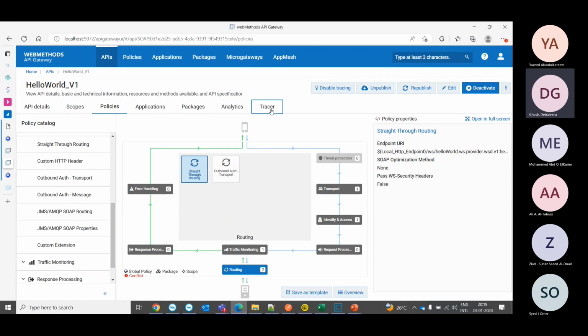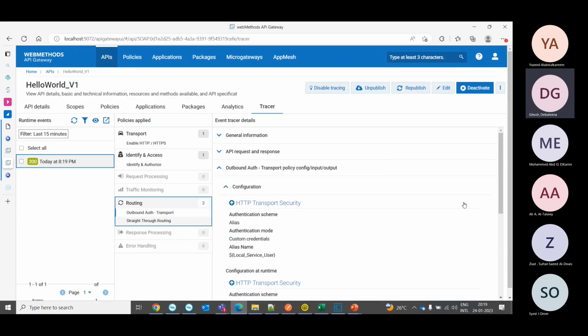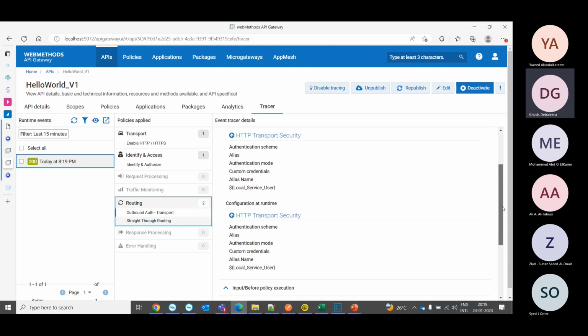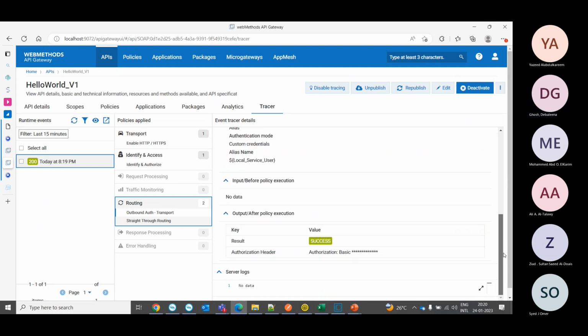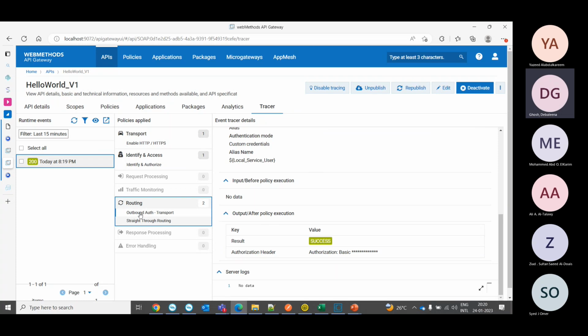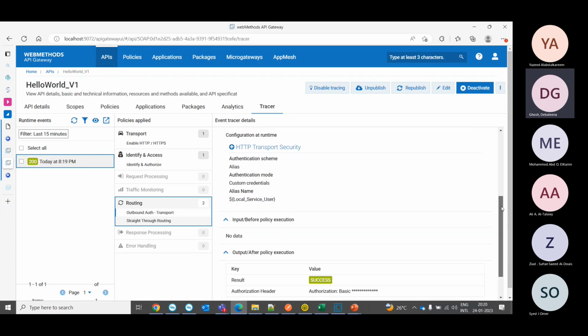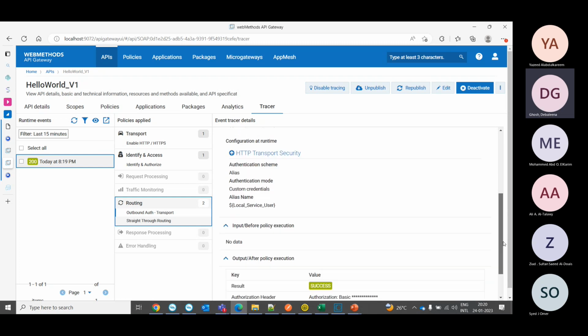If I go to the tracer view, I will see that in the routing stage, these were the configured variables, the authentication scheme alias named this. In the straight through routing, in the authentication transport layer, the configured variable was this at runtime.